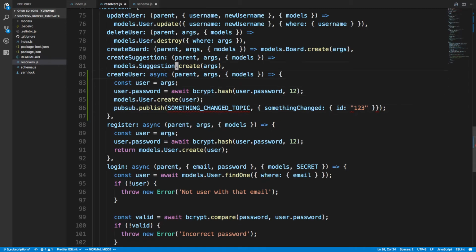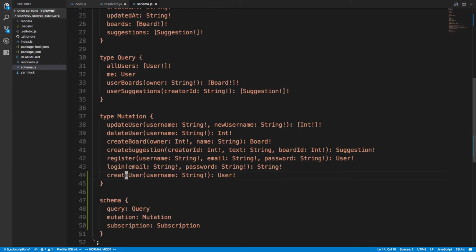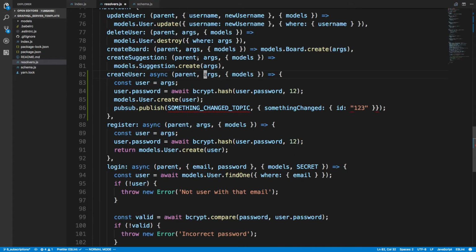So it's going to walk us through how this is going to work. So first we have our user here. So args, we're going to get passed a username. So this is really just an object that's like this. We're going to keep it as args. We're going to put a password in it just because that's what our database takes. I'm just going to add a dummy password, because this is just a dummy creating user to show you guys. And we need a password to create it in the database. So then I'm going to create the user, right? And this is actually what we want to return from this query.